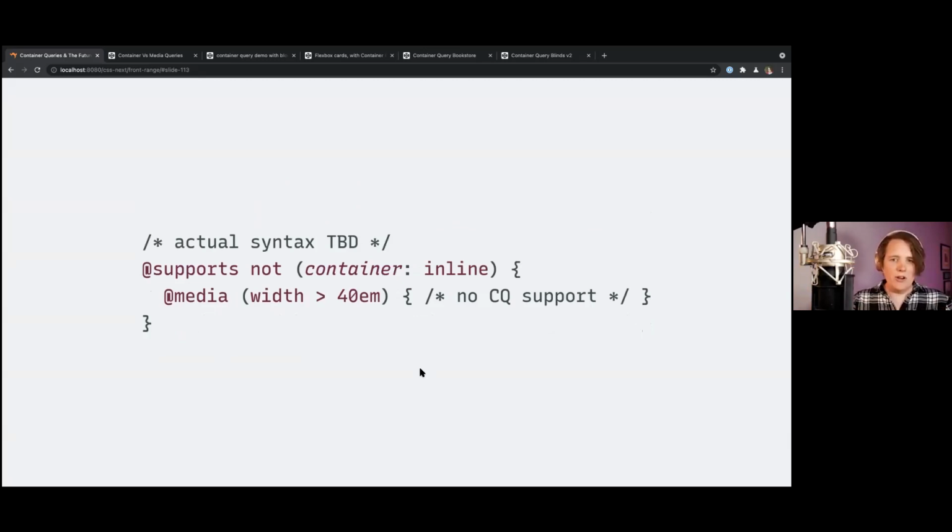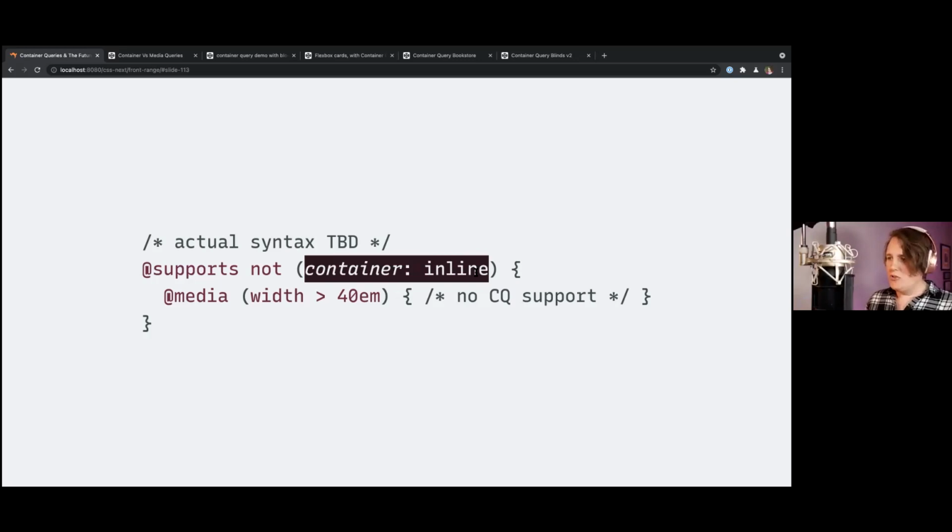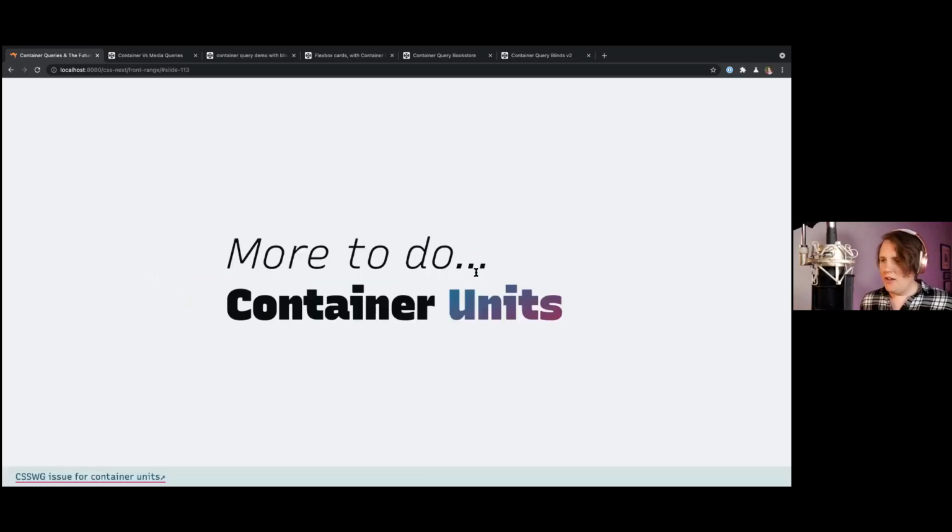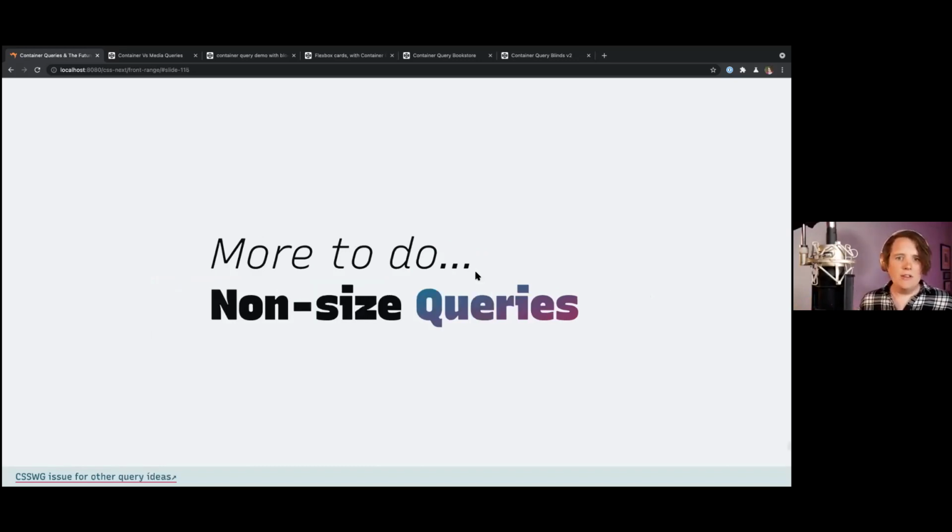Of course, down the road, it might become more accurate if we have this new syntax for establishing containers. That's even more likely to be accurate, because that property will only be turned on once container queries are supported, whereas the contain property might get the inline-size value at a different time. And there's more to do here. We're planning on container relative units similar to viewport width, viewport height. We need container width, container height, but we can't call them that because ch is already taken. So there's some work on the naming to do, but we will get units.